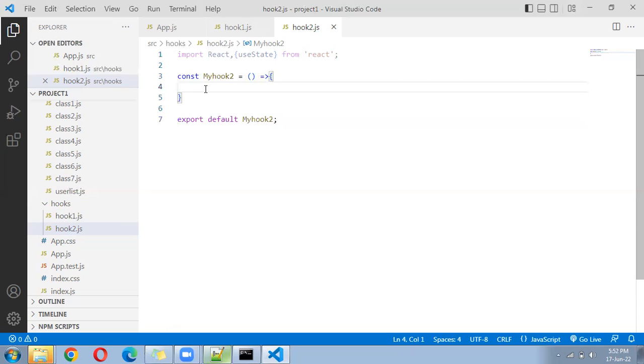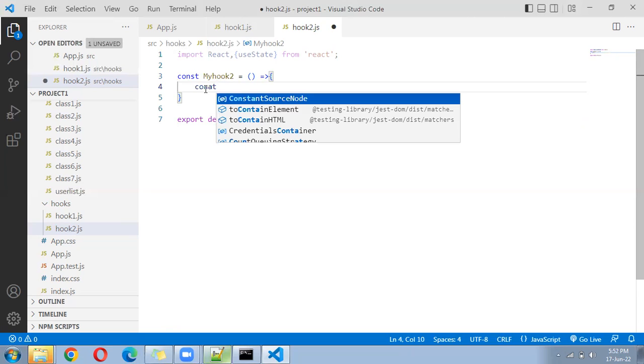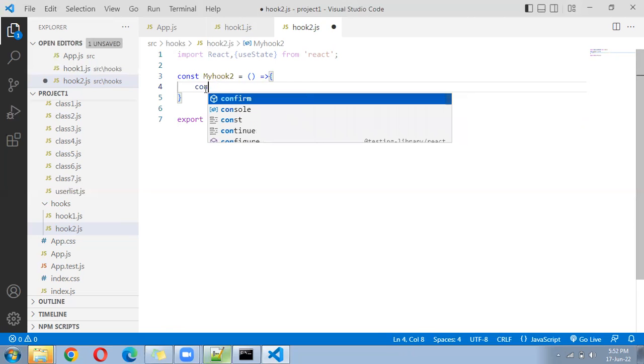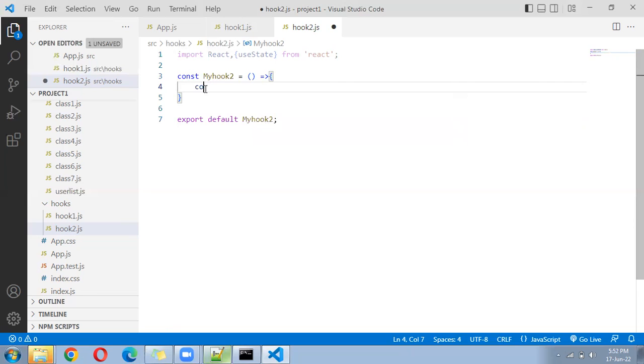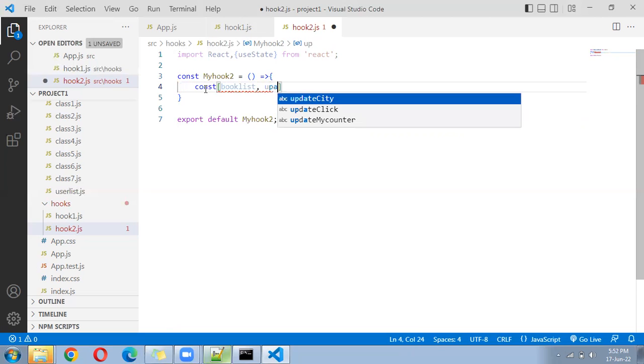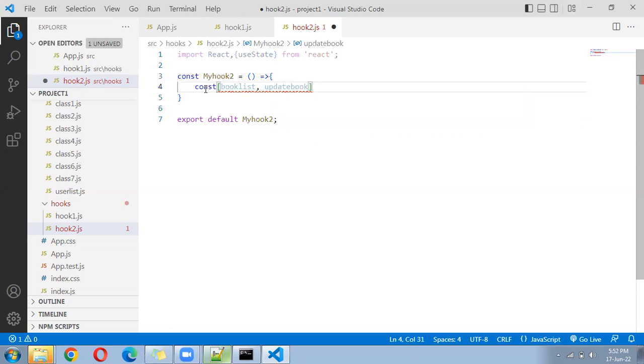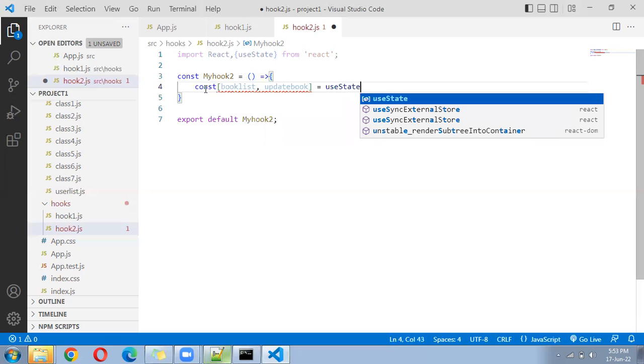After that, the constant: const vocalist, update book, state.